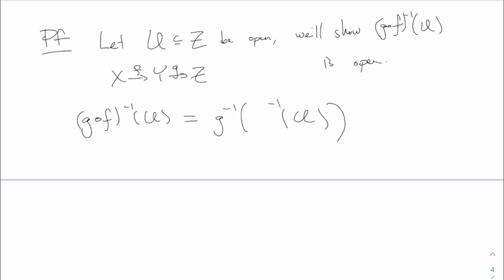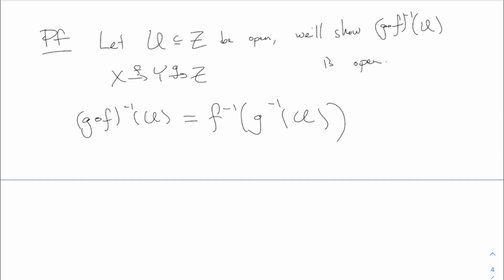This is a basic fact about inverses, which I'm sure now that she says it, probably you remember. If you want to invert, this one over here says you do F first and then G. The opposite of that would be undo the G first and then undo the F. This is the old, every morning I put on my socks and then I put on my shoes. And how do you reverse the process? You take off the shoes first and then the socks. When you do it backwards, you got to do it in the other order. Anyway, this is a true fact about inverse images. All right.